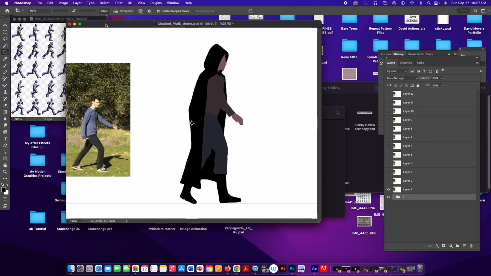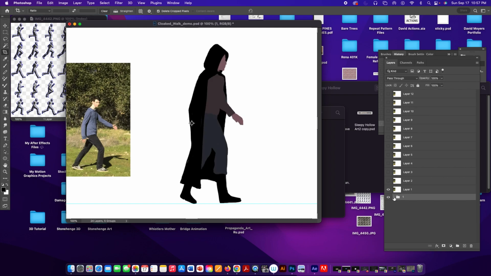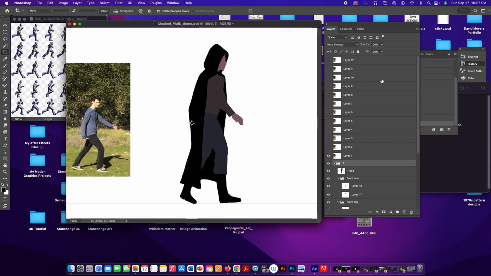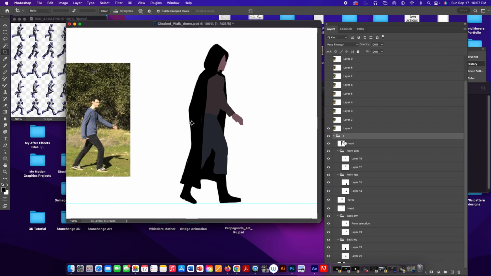What I have here is this GIF that I'd loaded up and opened in Photoshop, and I've actually made this character here, and I titled the group 1. But what we have is all these different layers with different parts, and we're going to take a peek at those. So I've got this hood that overlaps. I've got the front arm, which we can't see right now because it's being hidden by the hood. So, okay.